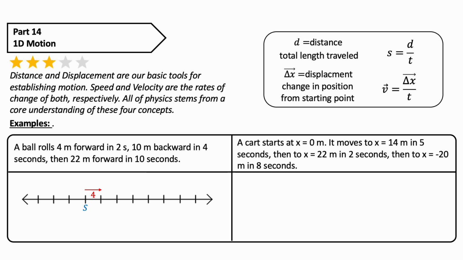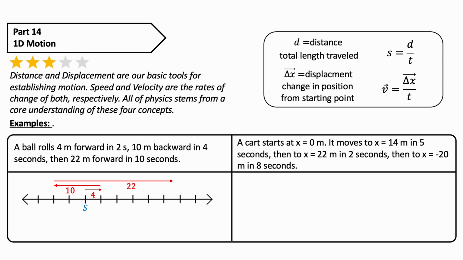But then this ball turns around and moves 10 meters backwards. So from the point where I ended my 4 arrow, I'm going to make an arrow that is 10 backwards. Again, notice I'm not even using my number line to guide me here. I'm trying to make my arrows size relevant, where the 10 is a bigger arrow than the 4, but it doesn't need to be perfect. We're just helping to visualize where we're starting and then where we're going.